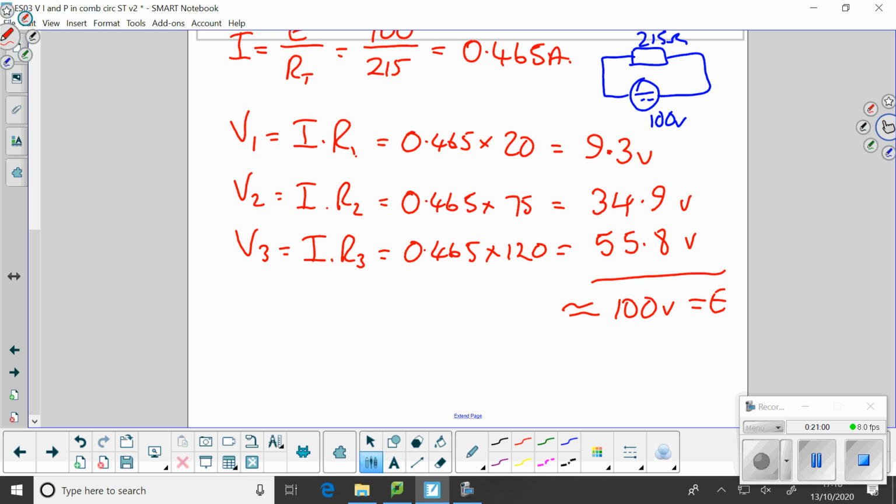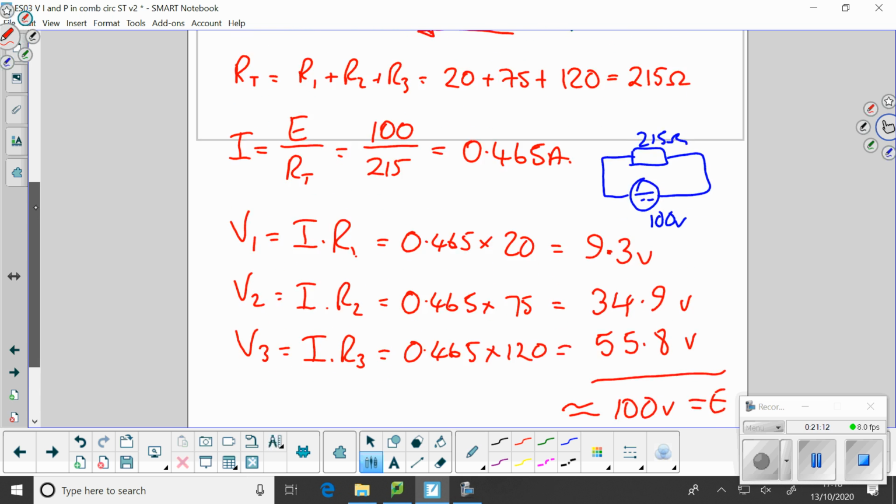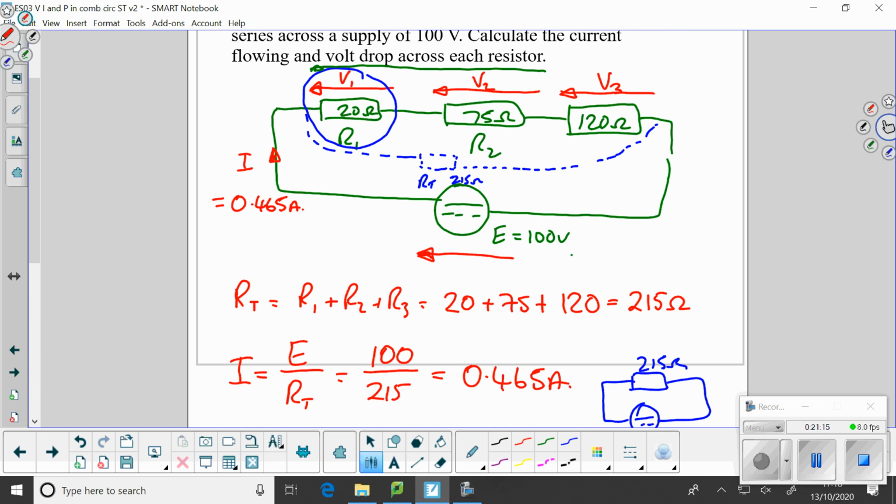Don't worry too much about the formalities of it this week, but we'll be doing that next week, I think. So that's a little check for you. When you calculate all the voltages around there, do they add up to the supply you're putting on? But that must be isolated to that one loop, that one series circuit. And you can see that the smallest resistor gets the least voltage, or has the least volt drop. The biggest resistor has the most volt drop. They all get the same current. That's important to remember in a series circuit.